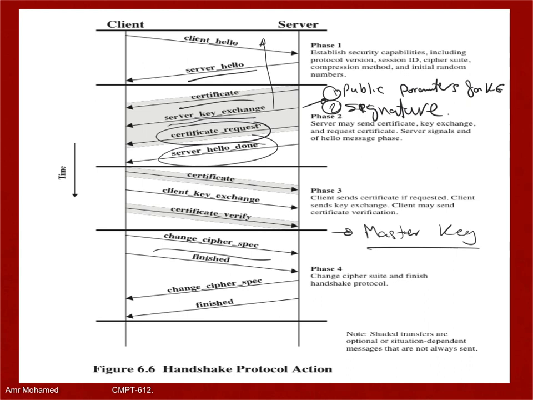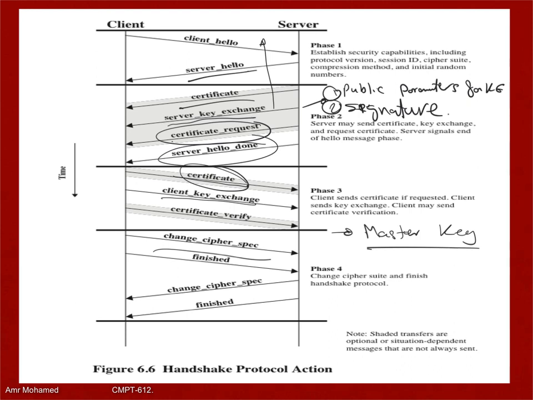The server will do the same. Based on this certificate request, it would send a certificate to authenticate itself. This, by the way, may be a user ID and password, depending on the request from the server or on the authentication that they agree on. And then the client key exchange, the client would do the same to make sure, again, that all the messages before this have in fact been sent by the client and no one else.